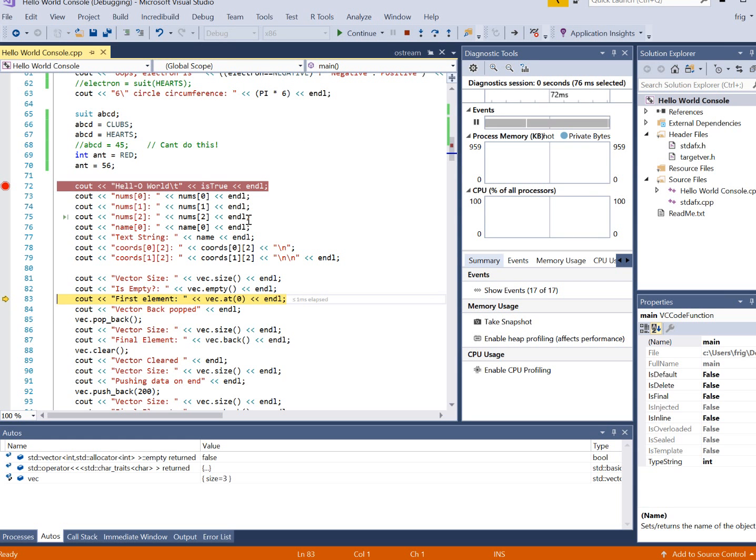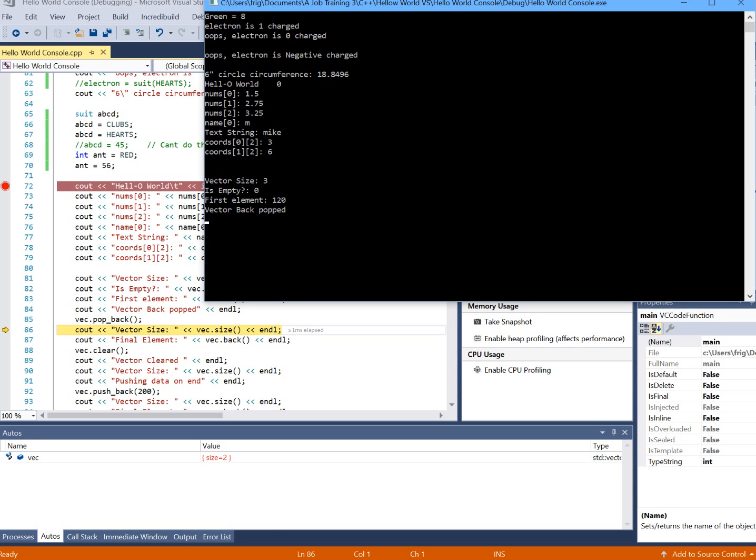Now we're doing the back popped off of it. Okay, our first element is 120.